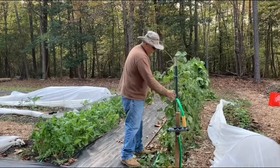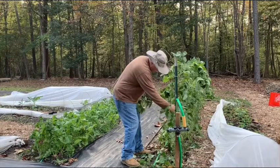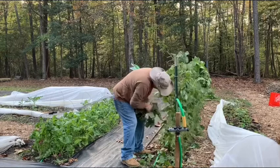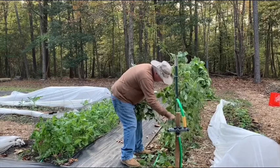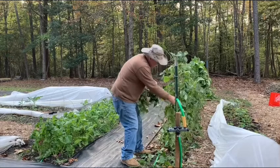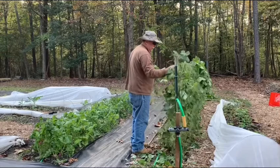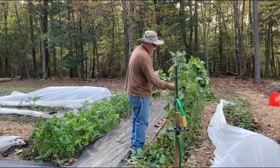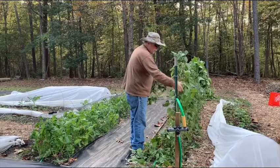Yeah. It seemed like it was giving off quite a lot of beans. We had looked at earlier and thought that it was pretty much 100% germination. Yeah, it was very, very close. And I think all of them pretty much managed to make it. I'm thinking if you don't clean off that wire and let it dry on there, it might be harder. Yeah, probably so. I mean, it's just an old fence. But hey, it made a reasonably decent enough trellis. Next year we'll do cattle panels. Yeah. Have a little more options.